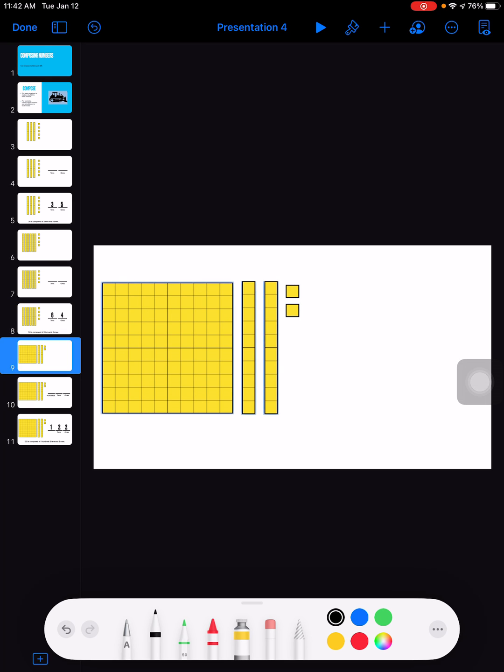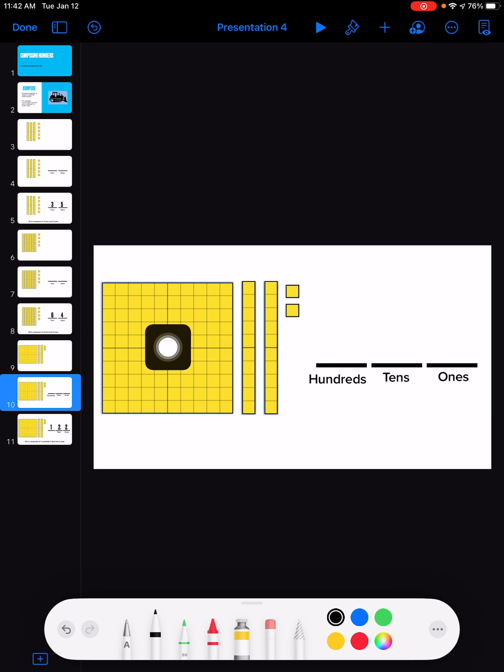This time, I don't see 2 place values. I see 3. Do you see 3 as well? Yeah, I see hundreds, tens, and ones. Let's count how many hundreds blocks we have here. 1. How many tens blocks do I have here? Show me with your fingers. That's right, 1, 2. 2 tens blocks.